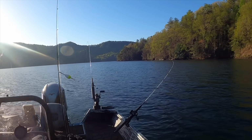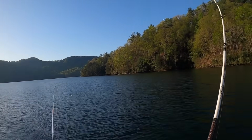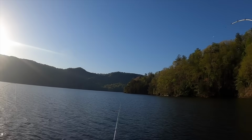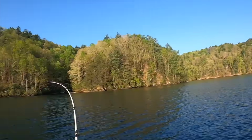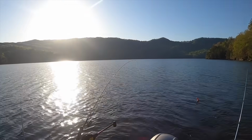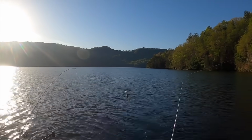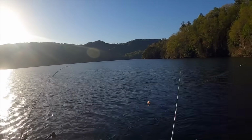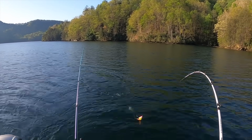Guys, right here, planer board, right here, on the spinner. Got him, fish on, first fish of the morning. Planer board just started going straight backwards. Feels like a pretty solid fish. Come on, baby. No, do not run over to that planer board. Yeah, I think it's just a bass. But hey, we got something on our planer board. That's awesome. It's a good start to come out and smoke a fish like that right off.